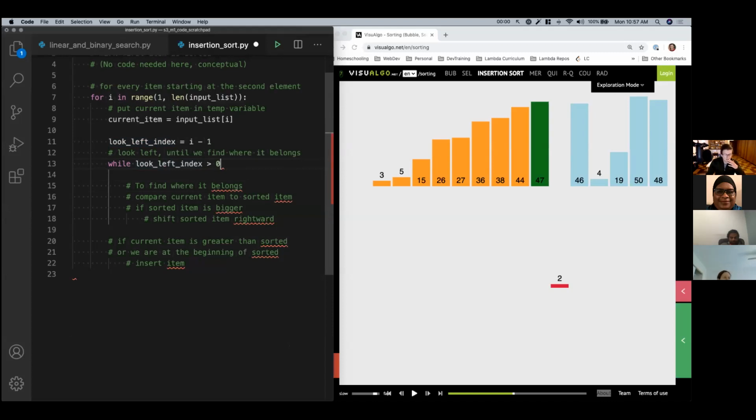And what was the other thing? The current item is greater than sorted. That's how we know we need to insert it. But what's the opposite of that? So that would mean current item is less than.